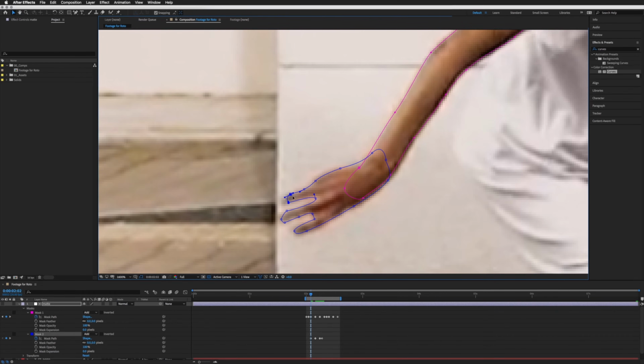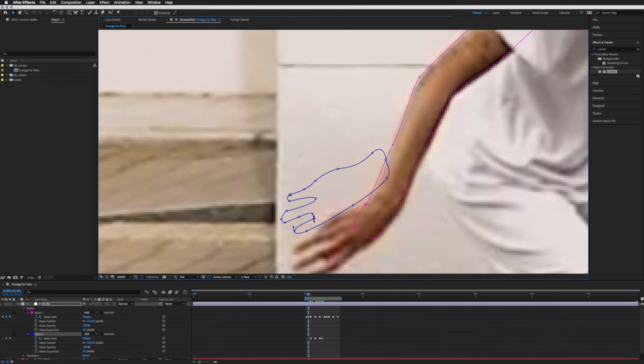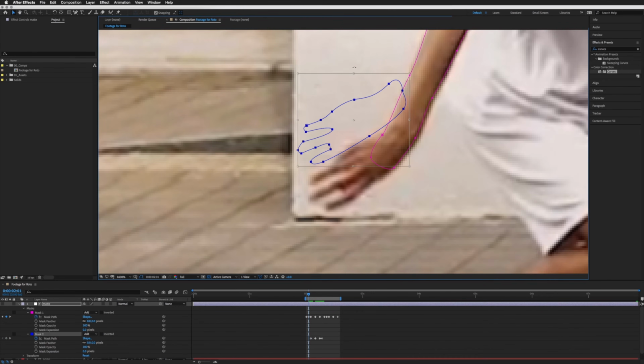This mask does look quite ugly. It looks like his hand is quite deformed, but we will be feathering this off just to account for the motion blur. So a lot of this will be hidden. So we should get away with this one being a bit rougher and a bit deformed. It should look okay in the final version. So I'm just gonna put that there.